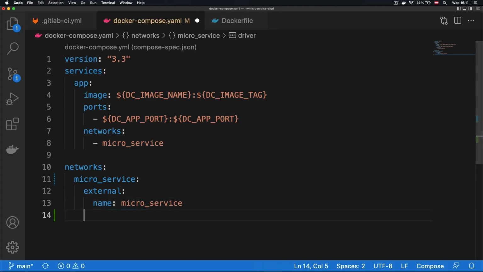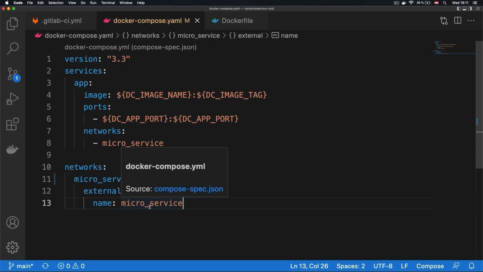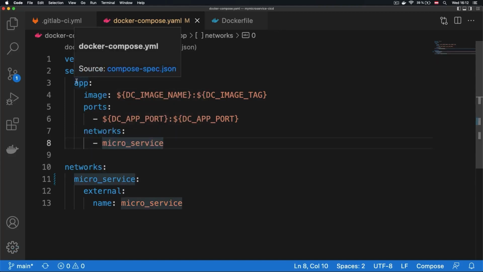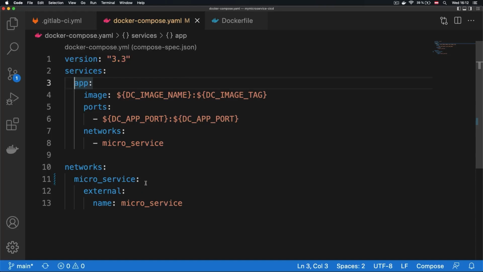So we're going to remove the driver because we're not allowing Docker Compose to create its own network. We're saying to Docker Compose, please do not create a network. Use an existing one that we already have created. So it already has its driver, so no configuration needed for that. Just find a network on the machine that is called microservice. So that's going to be the Docker network name. And then we're going to reference that external network inside the Docker Compose also as microservice, and tell Docker Compose to run all the service containers inside that external network.